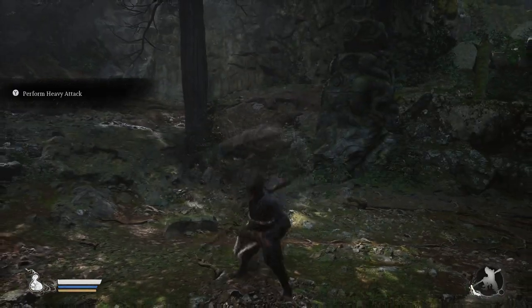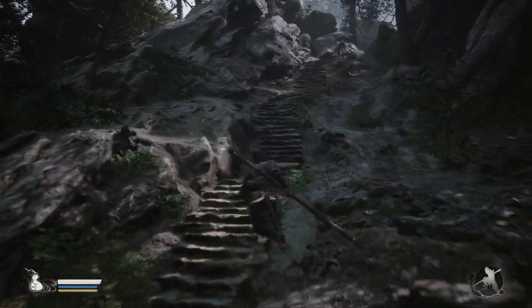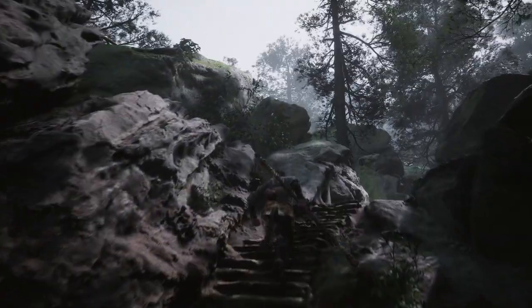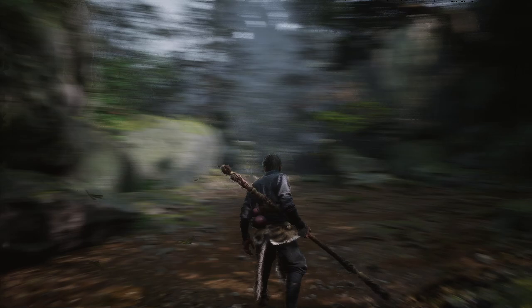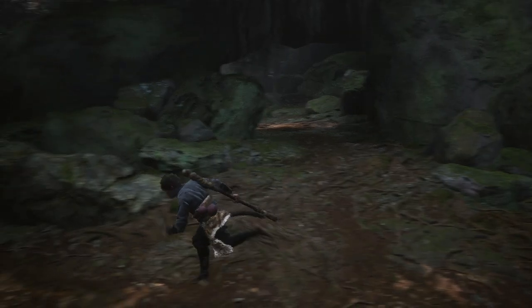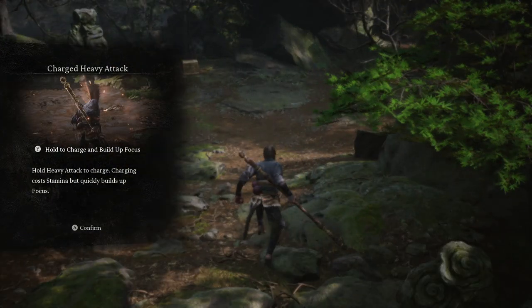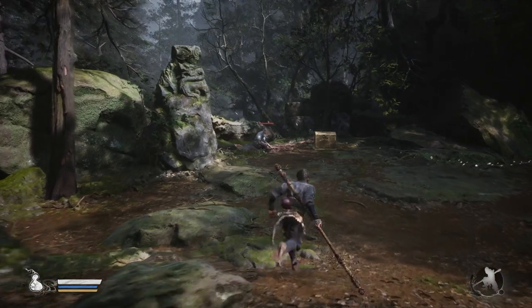Why to perform a heavy attack, which we did that. Ooh, yeah. Steps. Beautiful landscape. Got a fork in the road. See a chest over there, though. I think I'm gonna go for the chest. Charge heavy attack. Hold Y to charge and build up focus. Hold heavy attack to charge. Charging costs stamina, but quickly builds up focus. Hey there.